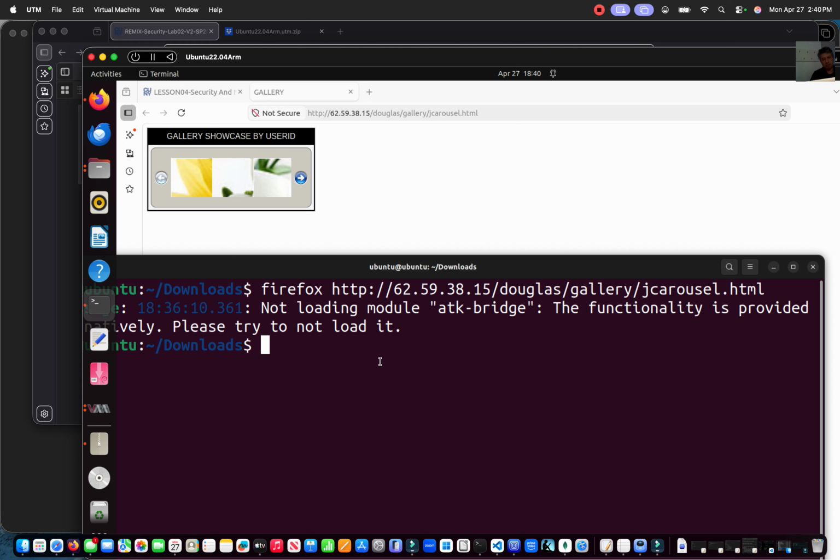Yeah, it looks like you did it as root, that's why. Oh, okay. You didn't copy it as Douglas, so I have to change. I have to do this with sudo still. I have to delete that folder, rm -rf. So I'm going to delete the gallery folder as root from var www html. Okay. Yes, remove that folder.